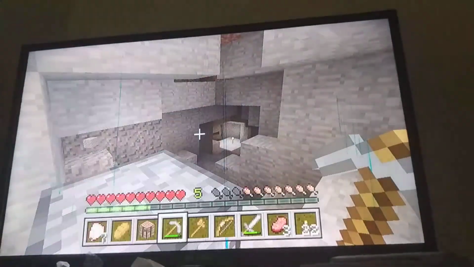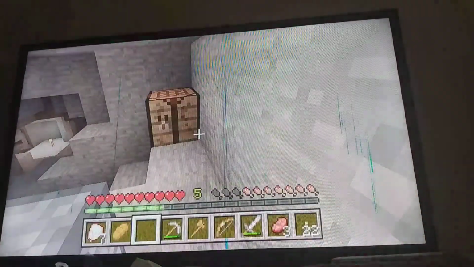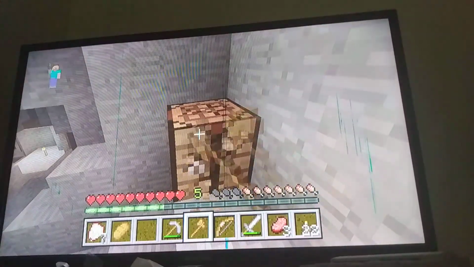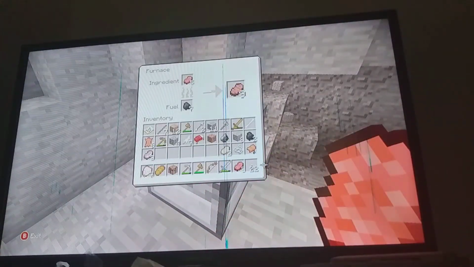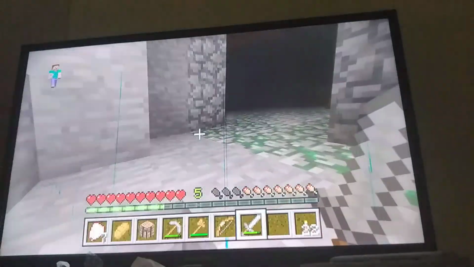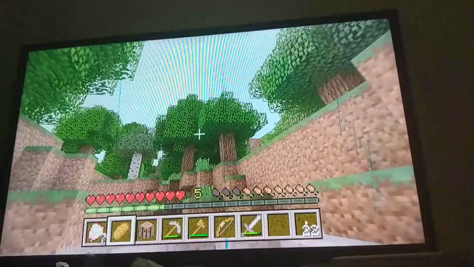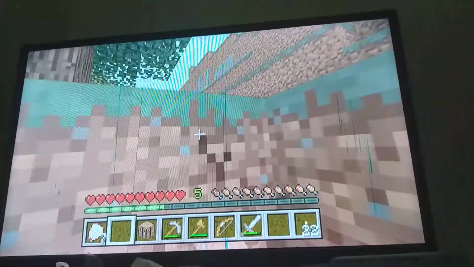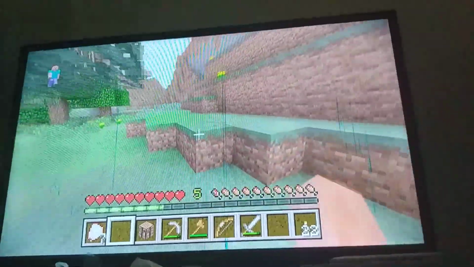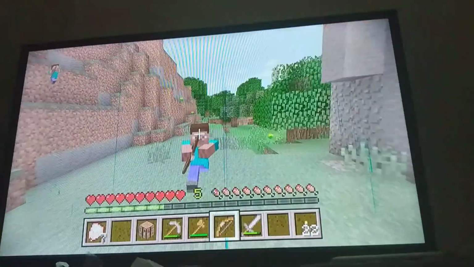Wait a second. Crafting table. Bed, bed, bed, bed. Boom. Incredible. Not incredible. Wait, what? I would like some food. By some food, I mean more food, because I don't have that much. So we look for calves.